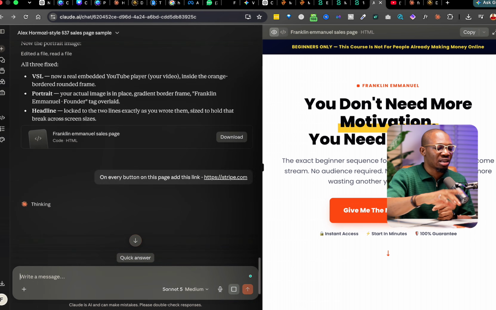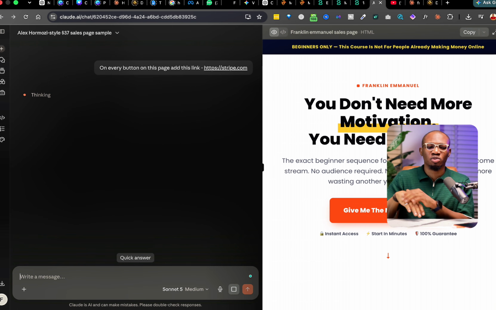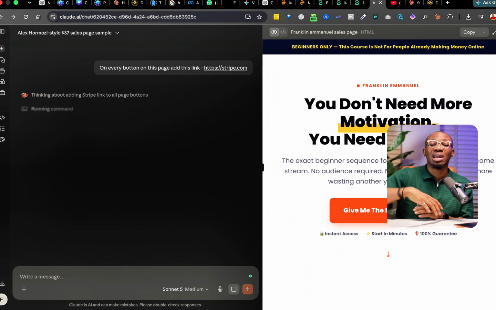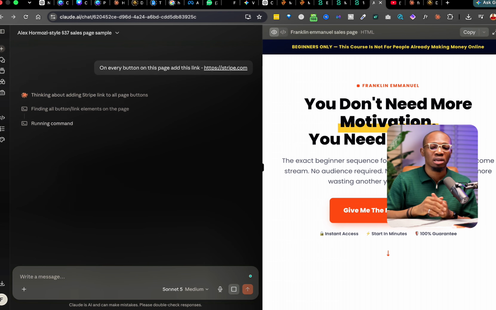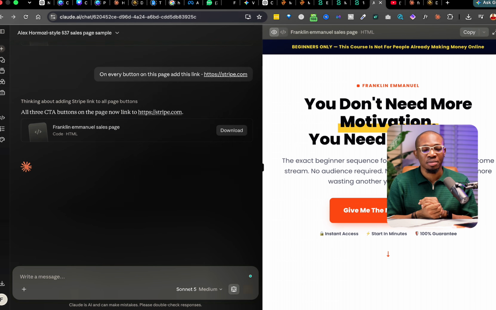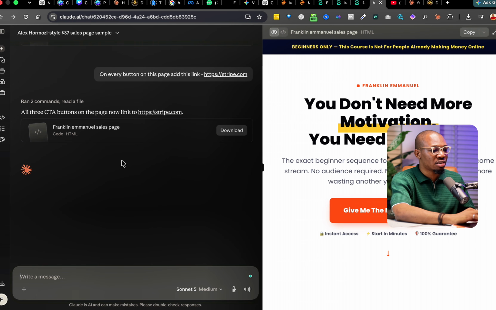Okay, so let's just add that. That's the final correction. That's just what we need. So every button on this particular page that we have fully designed right now is going to have this whole Stripe link attached to it. Okay, now this has been fully done, and what I'm just going to do is to copy.